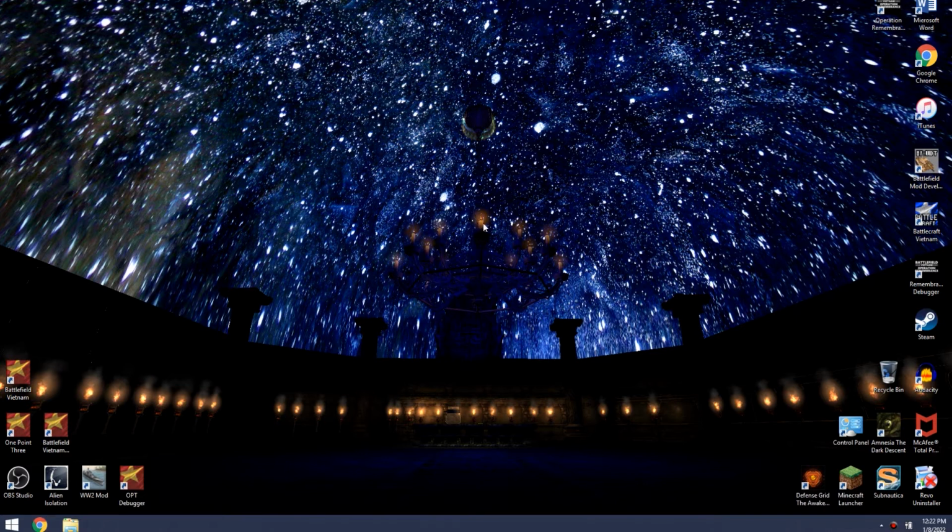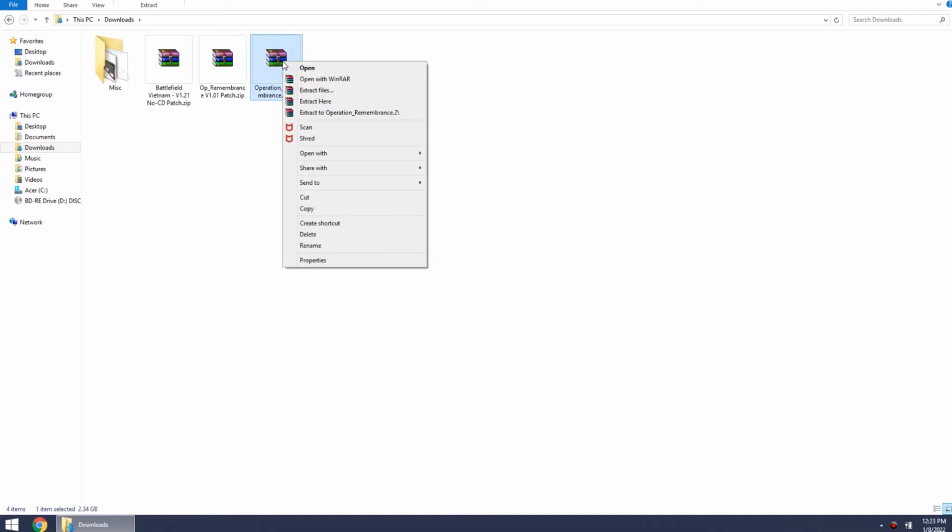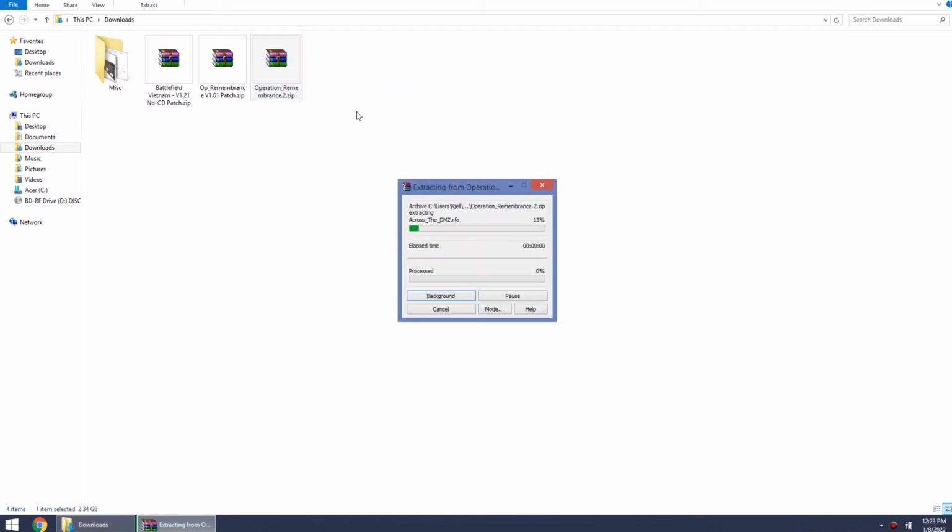So there are 3 downloads that you need: the mod, the patch, and the No-CD+Server fix. I'll put the links to all 3 of those down in the description. So once you go in and download them, you'll have 3 zip files here. The first one to go for is the one that just says Operation Remembrance. So I'm going to extract here, let that run.